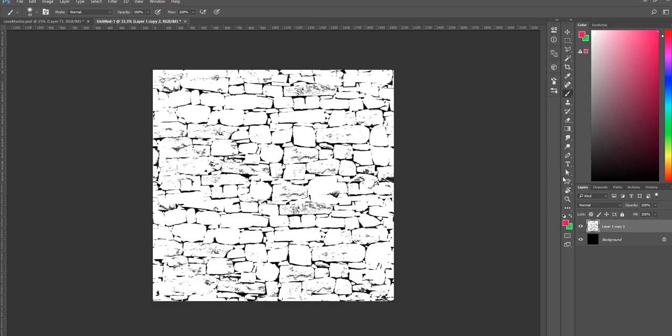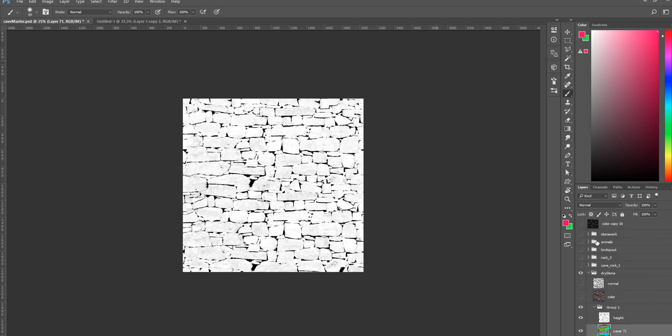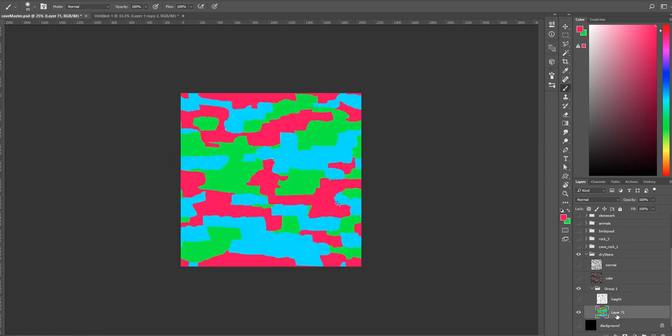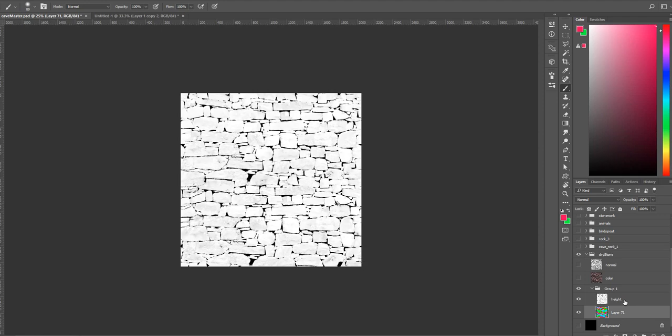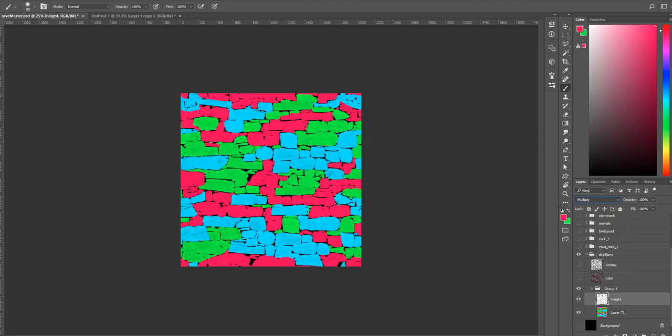Oh, and then the final thing. Sorry. I went and I created a group where I went in with this height map. Actually, I had it so I could see what I was doing.